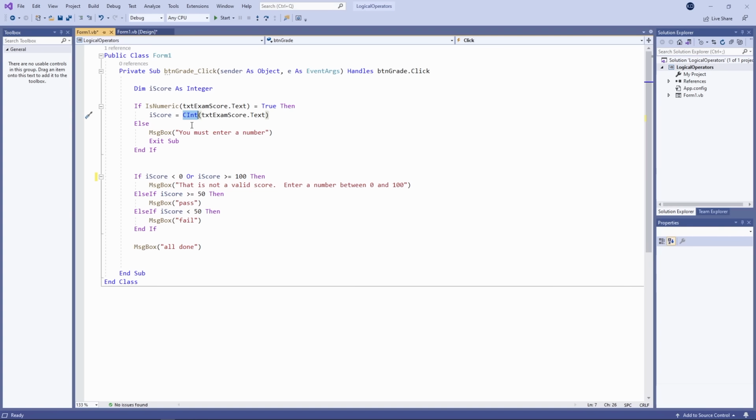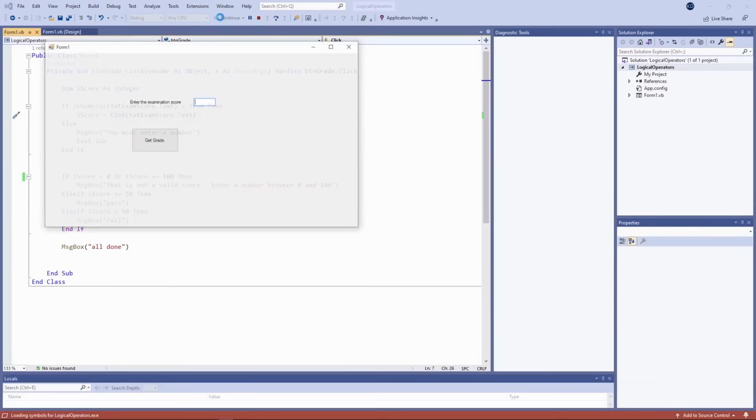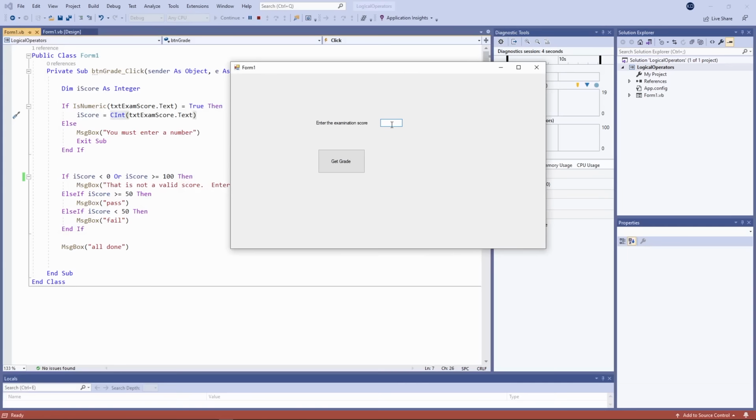Before we add some more logic to this program, I just want to point out that it's not perfectly robust yet. I can still crash this. Let me show you how. You've seen that if I type text, I've essentially trapped the error. But what if I put in a number which is too big? That is an extremely large number.